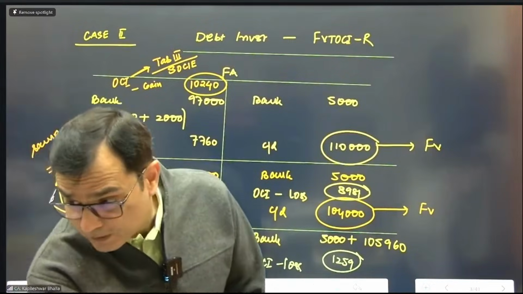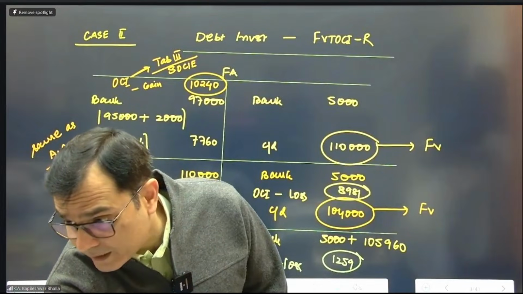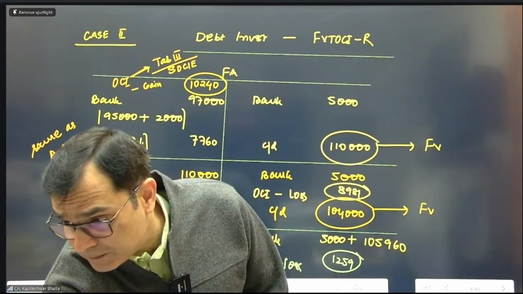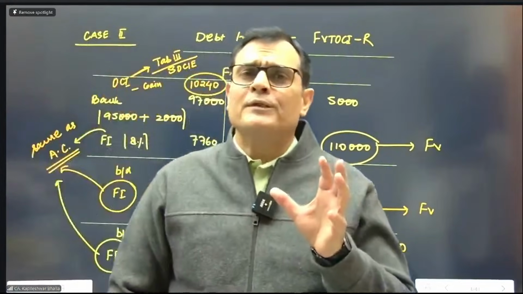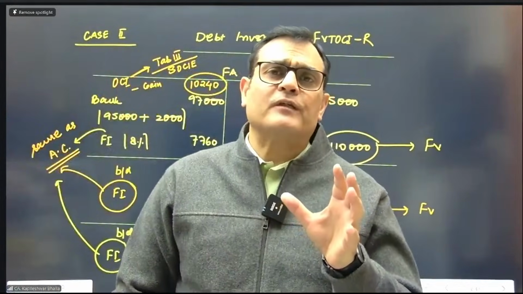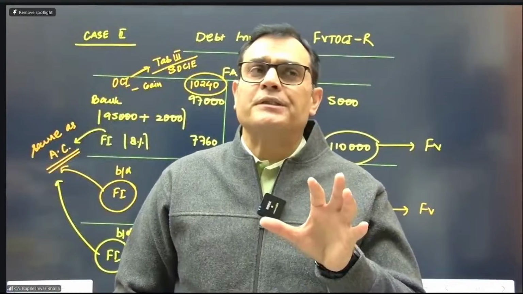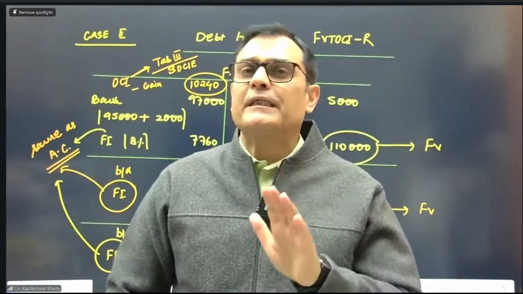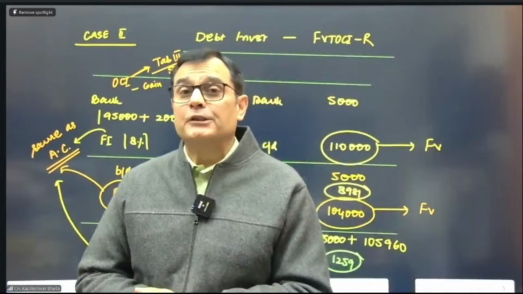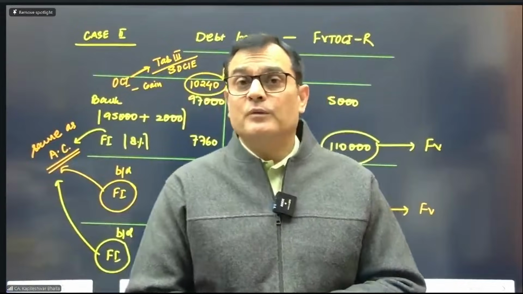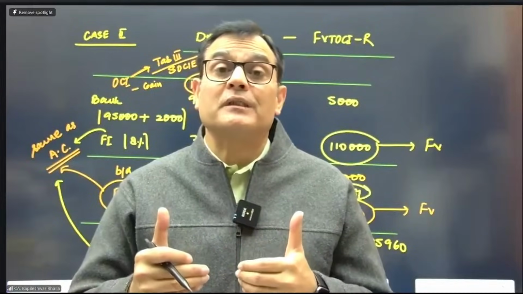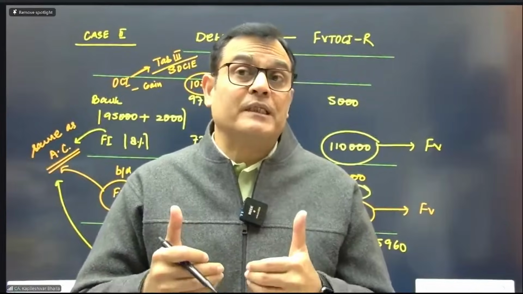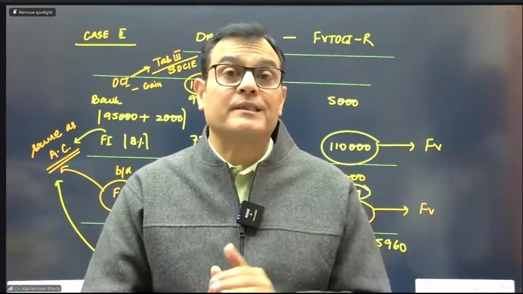Okay, I think I missed a particular question. Why can we not apply EIR in the case of FVTPL debt instruments? Well, when you consider the case of debt investments which are held for trading, the objective is not at all to earn interest income. We need to appreciate that the concept of calculating EIR applies where the objective is either to keep it till maturity or to sell.